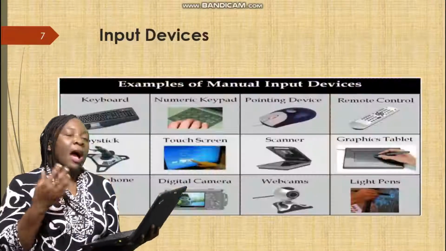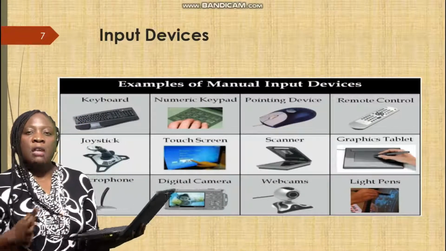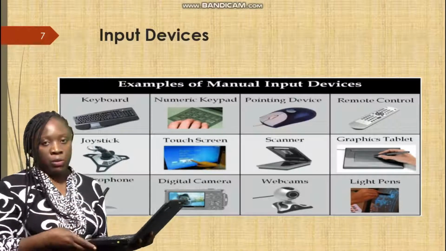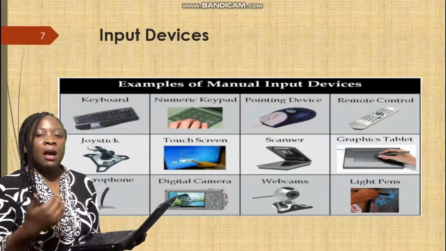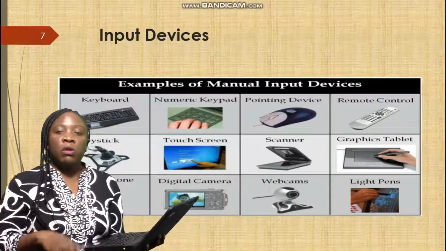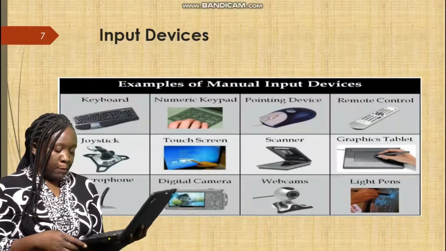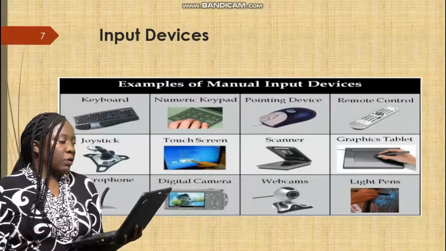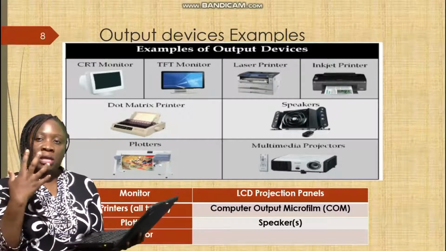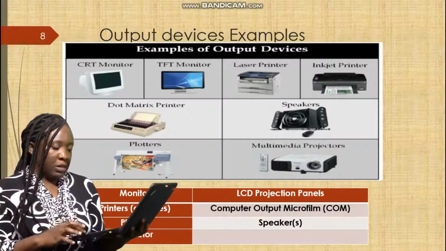Okay. And then under hardware still, there are the input devices and the output devices. Input devices are hardware components that we use to enter data into the computer, and output devices are devices that give us results. Examples of input devices are the keyboard and the mouse. We've also got a peripheral, the microphone. Output devices include the monitor screen, which brings out results to us, the speaker, and a peripheral, the printer.